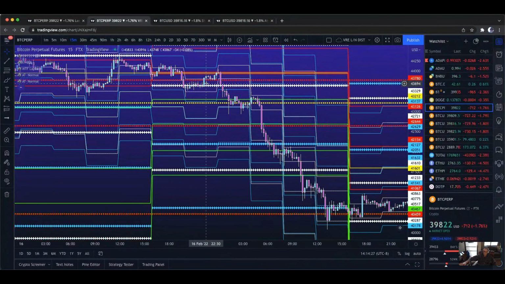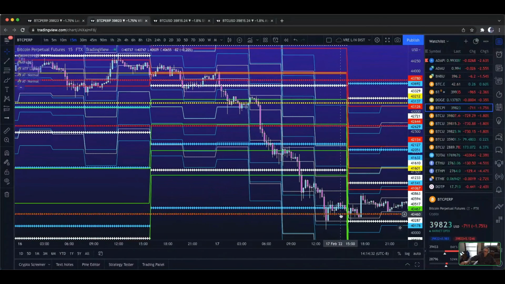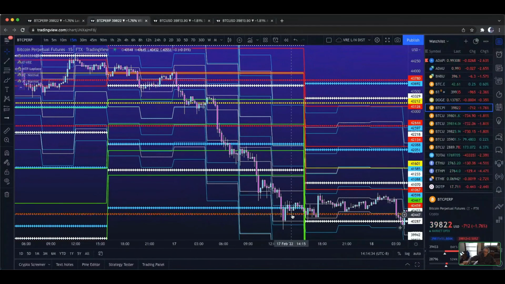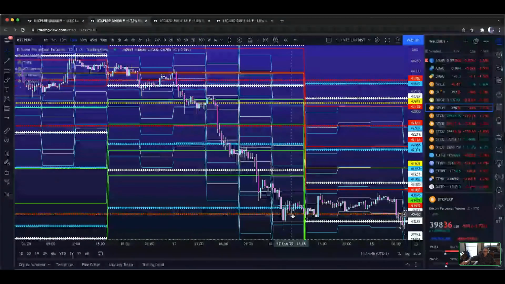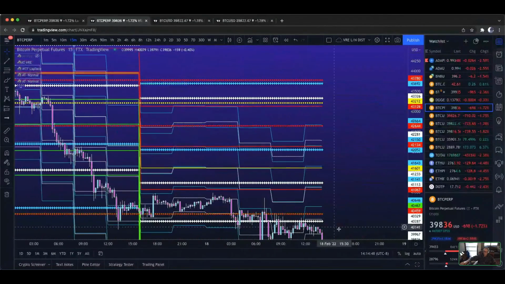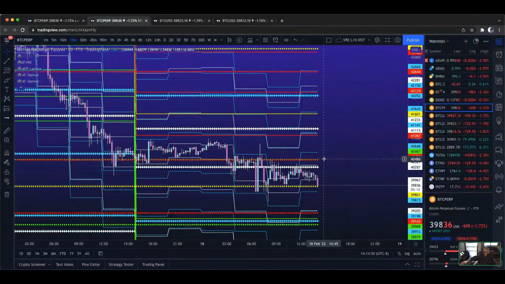So that day, they pushed it right back down to the top of the monthly price action volatility range right there. It's exactly where they pushed the data set to. And I told everybody at the beginning of the month, look for that area to get tested. After Bitcoin had its pump, I was like, don't be surprised if this area gets tested again. Now we're below it. Now we're trying to hang on to the center of the monthly.